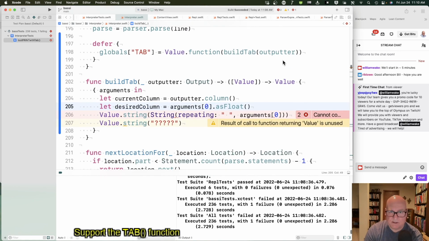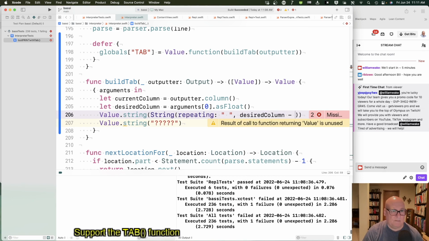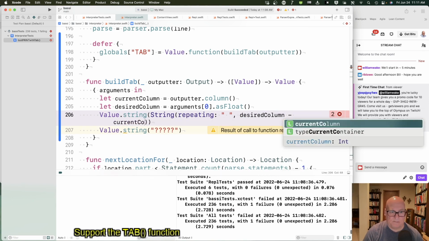We could probably change this a little bit and help ourselves. But anyway, arguments is float. Well, that's the desired column. And the number of spaces we need, if we're in 0 and we want to be in 10, we got to have 10 spaces. So desired column minus current column.